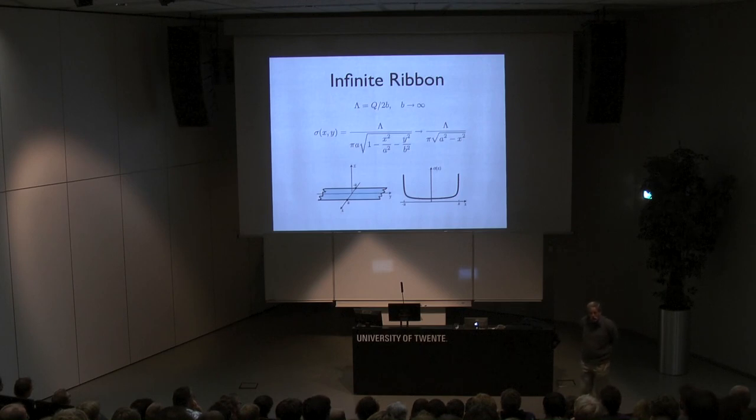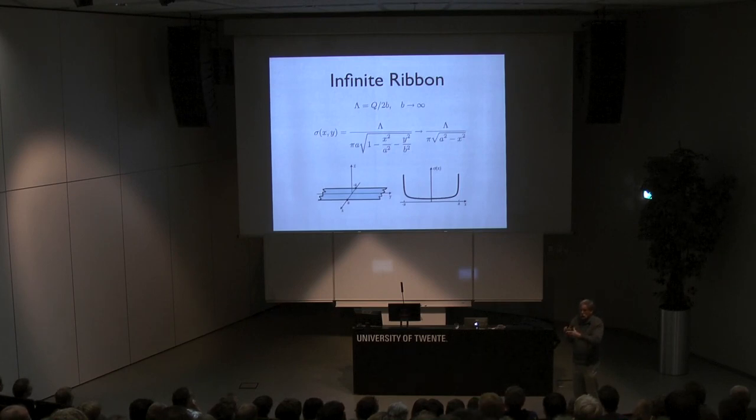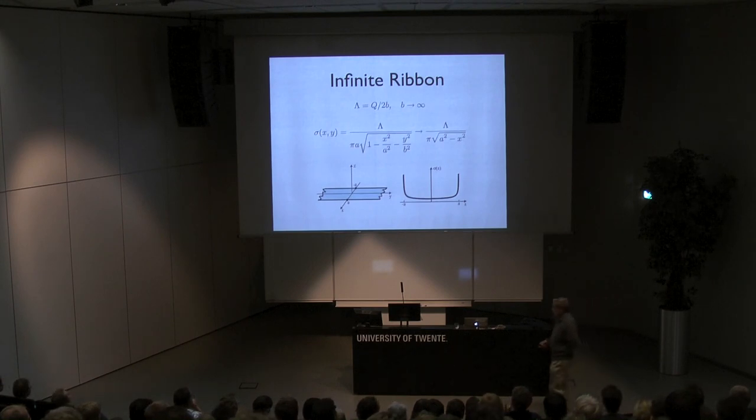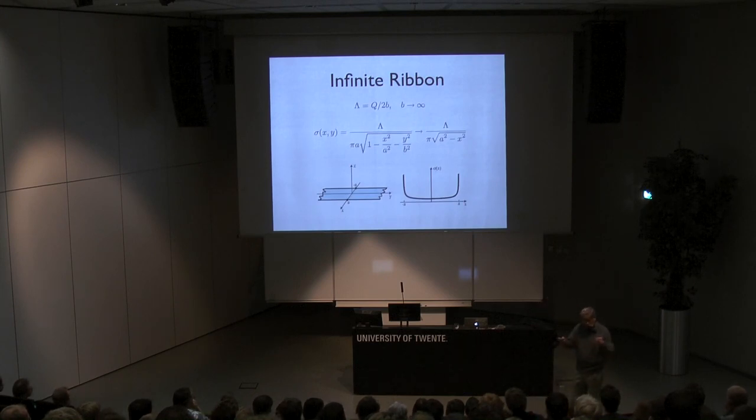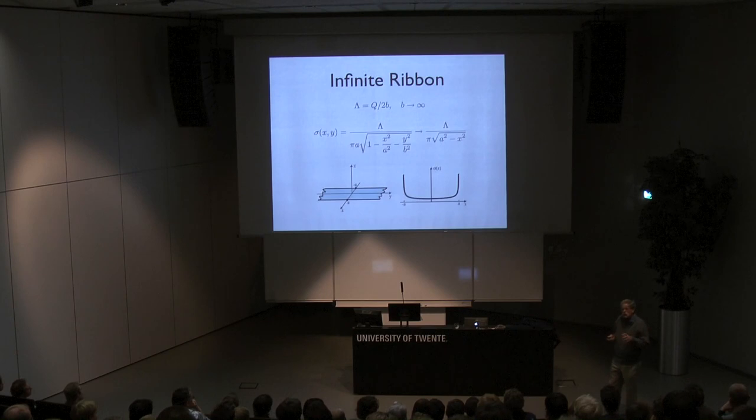You can get this, of course, by formally taking the limiting case as not just C goes to zero, but also B goes to zero. But there's actually a much lovelier way to find out what the charge density on a finite piece of wire is. And that's to exploit a theorem that was discovered actually by one of my thesis students, so I listed him on the first one. Here's what the theorem says.